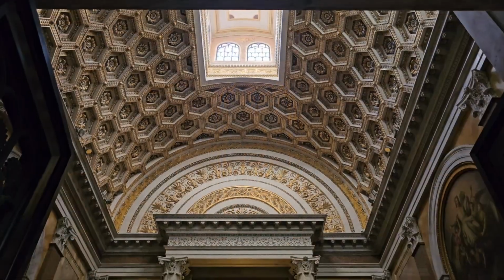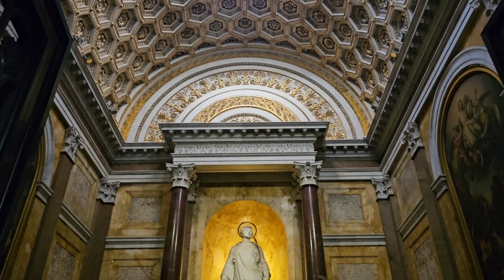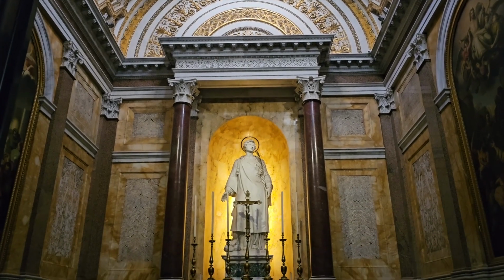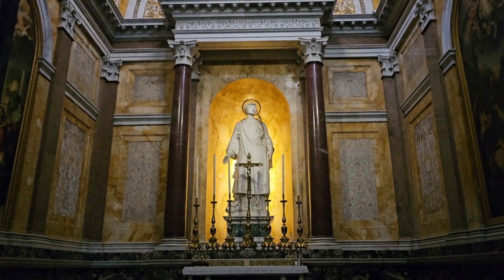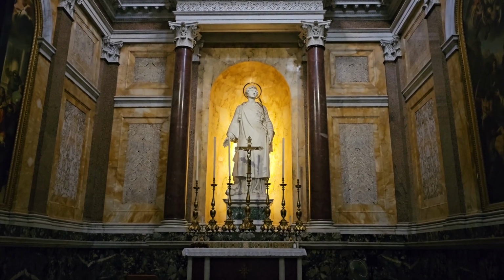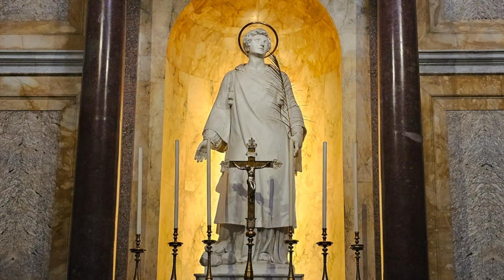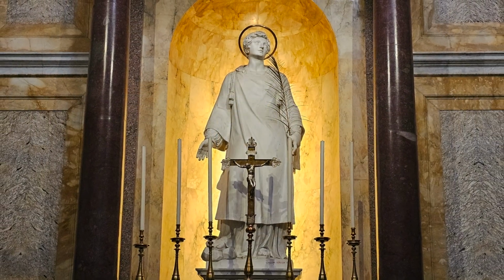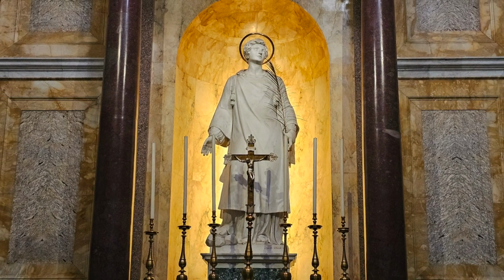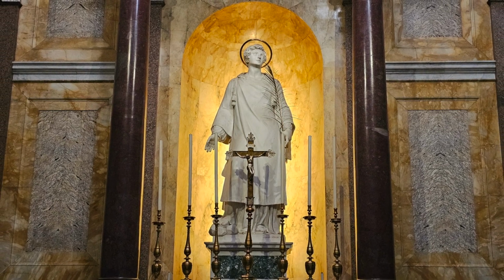The Chapel of St. Stephen commemorates the martyr who was once persecuted by Paul. Following Paul's conversion, Stephen became a symbol of both Paul's past violence and the transformative power of divine grace. The chapel's centerpiece is a white marble statue of a young, enraptured Stephen, his gaze turned upwards as described in the Acts of the Apostles. This artwork, crafted by Canova student Rinaldo Rinaldi, stands above the porphyry-decorated altar.